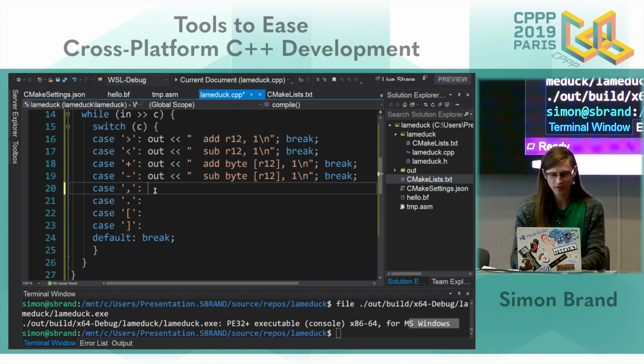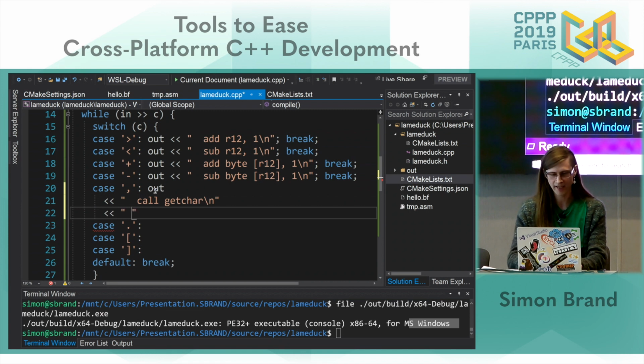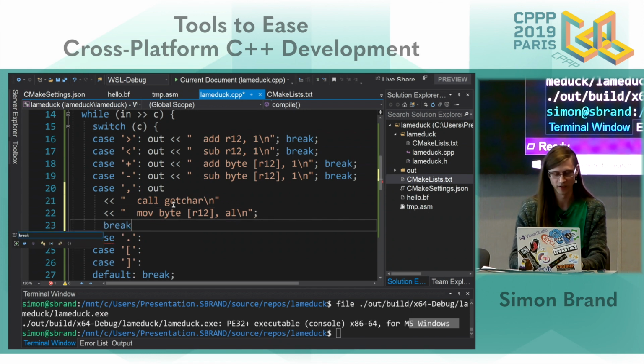So for output and input, I'm going to kind of cheat. You could do this with system calls, but it would be a nightmare on Windows because they're undocumented and it's just not fun. So instead, we're just going to call into libc. We're going to link against libc and call getchar to get a character from standard in. That's going to put the result in the AL register, so we can just move the result of getchar into where we're pointing from R12, and break.